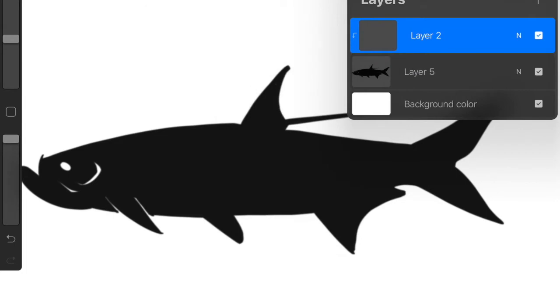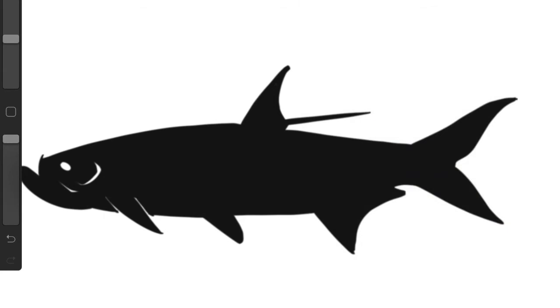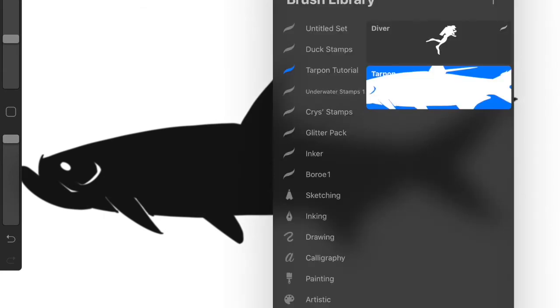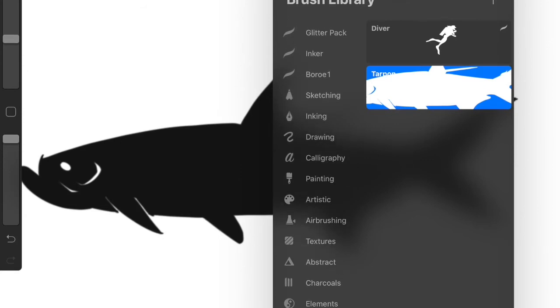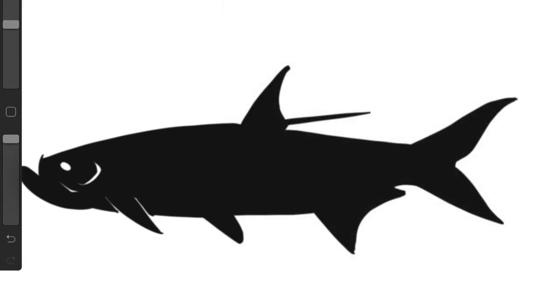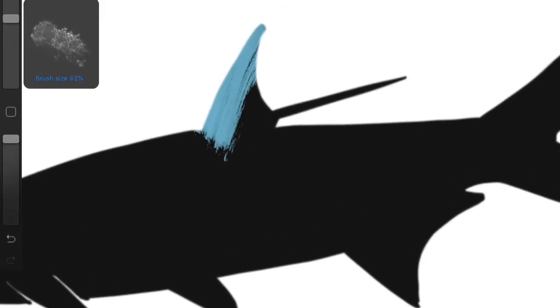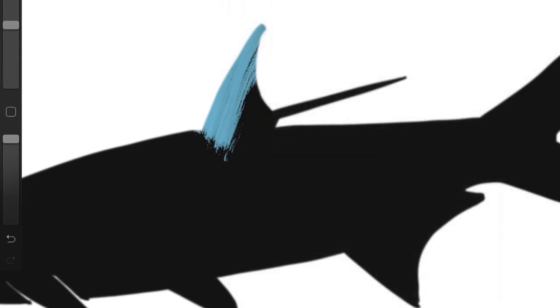Going to make it a clipping mask, and we're going to start our first color. So this is going to be the inner color of the cave. You can just use the Procreate brushes that come with it. I just go for a script pen, turn the brush size up, and then, wow, that's not the pen I wanted. There we go. Better? Yeah, let's get rid of that.